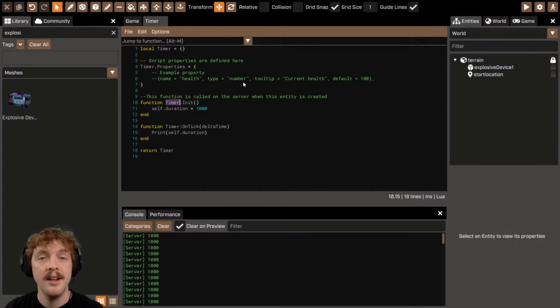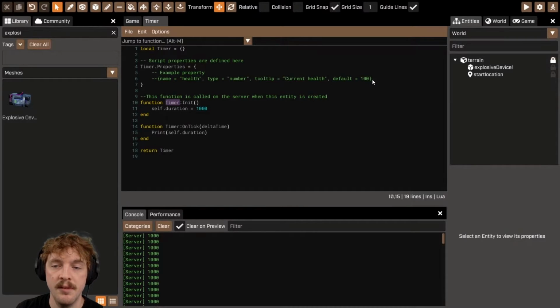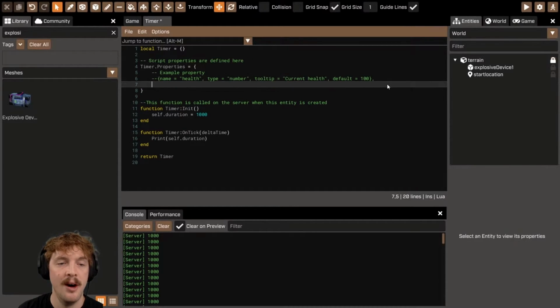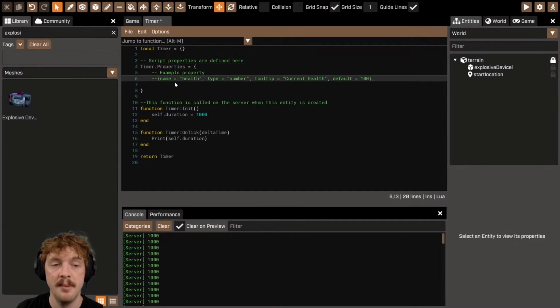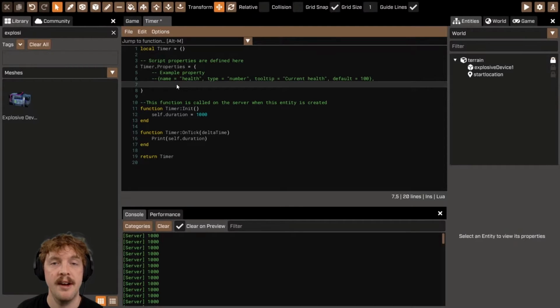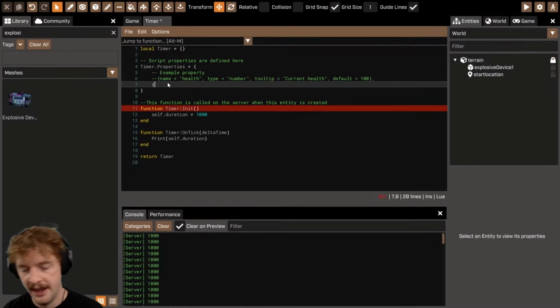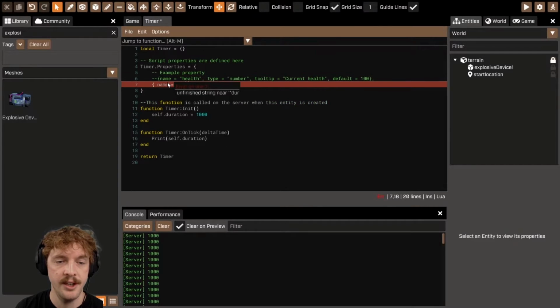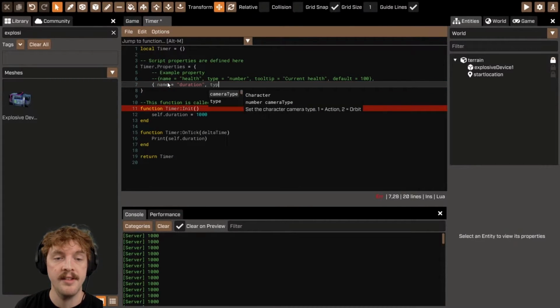Now there's one other way of managing our variable scope, and that's by putting a variable up here. So you can see this is the timer.properties section, and property is another term given to a variable, a class level variable. It's also sometimes called a field, and essentially rather than having self.duration, we could put up here name equals duration, and then give it the data type that we want.